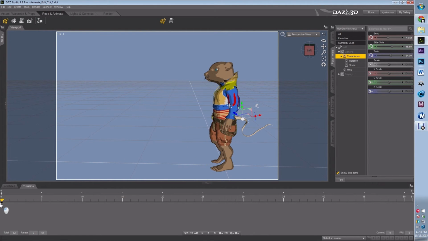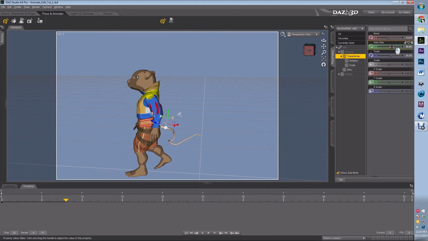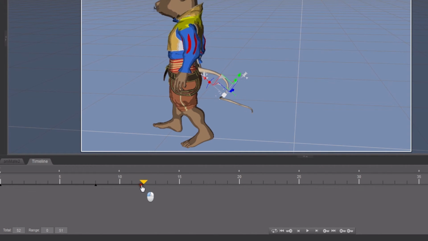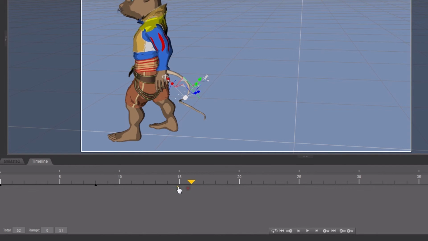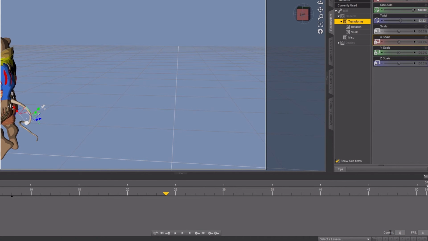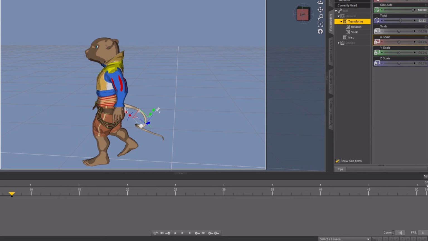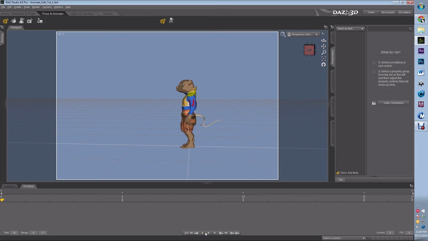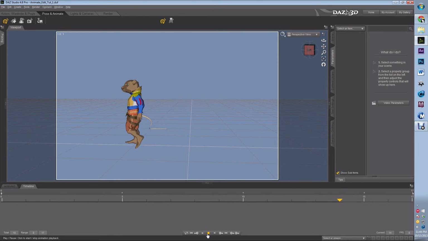So I'm going to go to 1 second, and I'm going to move it just slightly, and I'm going to come down the tail, and I'm going to twist that. Then I'm going to go another 8 frames. 1, 2, 3, 4, 5, 6, 7, 8. You see that down here? That's my current. So if I want to put 24, and skip to 24, or I can skip to 8, go back to 16. So here, twist it back up, and I go back to my other part that I manipulated, move it a little bit to there. That's all I'm going to do. So now, as he walks, his tail just moves a little bit with him.